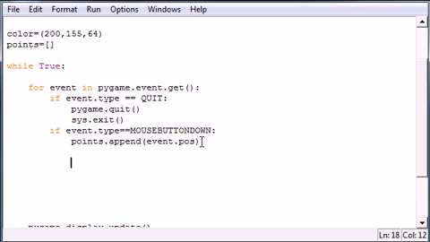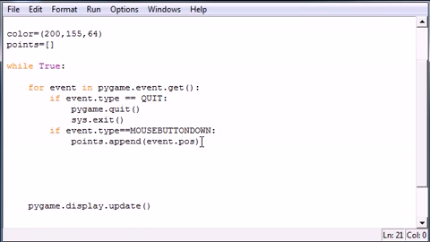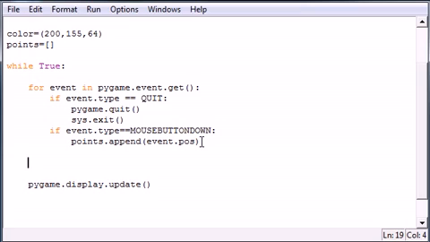Now let's do something with that list. Right under your for, let me tighten this up a little bit. Right under your for, what we want to do is make a simple if statement. If the length, and remember, length is a built-in attribute of every list, if the length of points is greater than 1, and this is only because we need it to be 2 or more. You can't draw a line if you only have 1 point. That doesn't even make sense. You need at least 2 points to draw a line. So if the length of points is greater than 1, then what do we want to do?